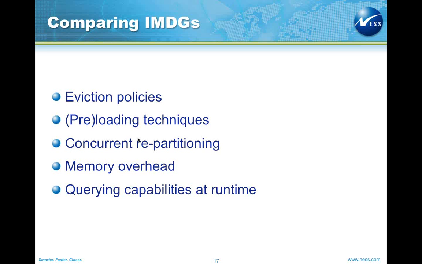Pratik mentioned IMDG solutions which have SQL-like querying capabilities. GridGain is an example which provides SQL-style querying capabilities. OQL is a very popular querying mechanism. InfiniSpan supports Lucene, and it also has its own DSL for querying. So there could be proprietary solutions for querying capabilities. It is up to you what solution you choose, based on maybe the ease of use or the capabilities of the querying DSL.